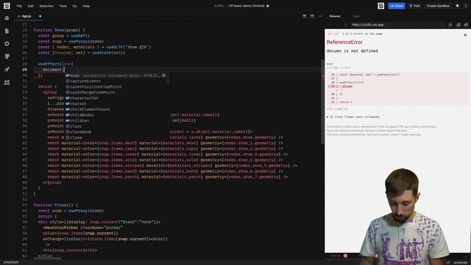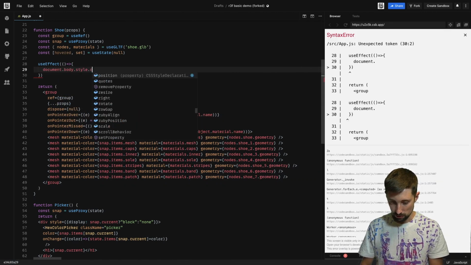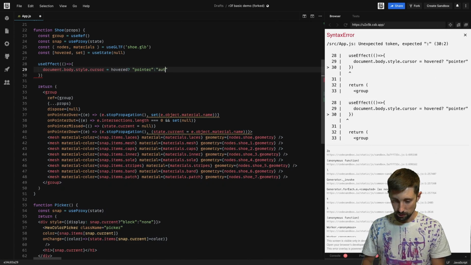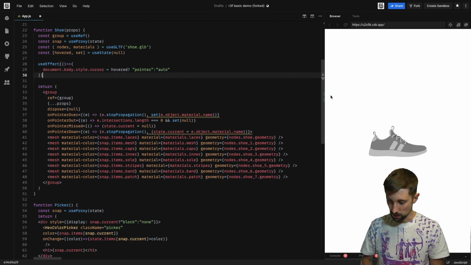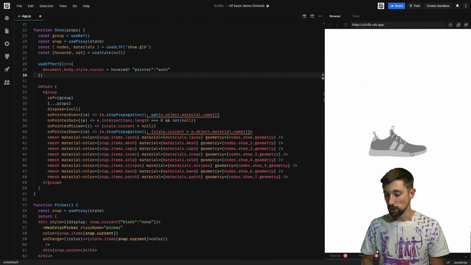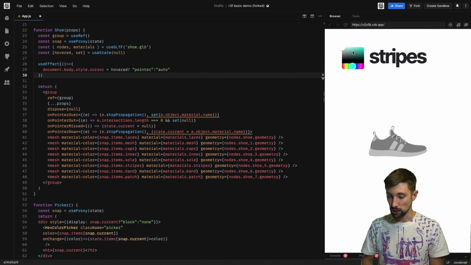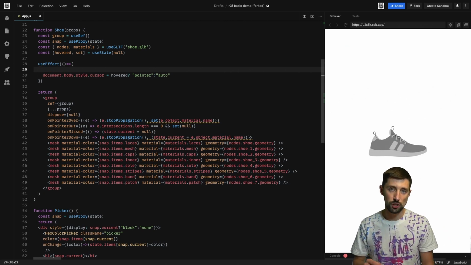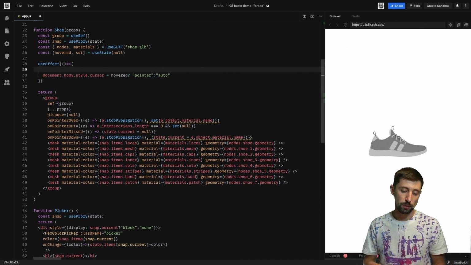So we could just do document body style cursor equals, depending on hovered, it's going to be either pointer or auto. Let's see how it works. So yeah, right now when we mouse over the model, the user could actually see that we could click it. We could click it, we could change the color. Perfect. We could even go one step further. I have some SVG saved in my buffer, which would make it beautiful.